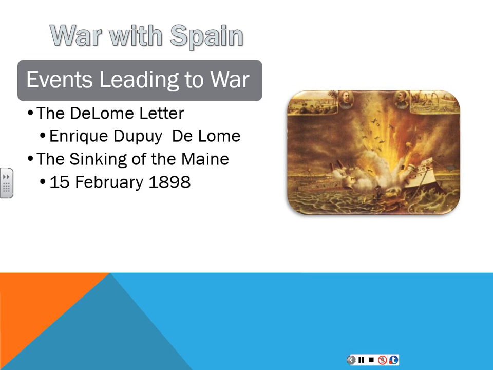In this letter, De Lome writes about President McKinley, and he says he is a weak man. He caters to the rabble, and besides, he's a low politician who desires to leave the door open to me and stand well with the jingoes of his party. Now, jingo is a term that we would call radicals today. Okay, white-eyed radical.